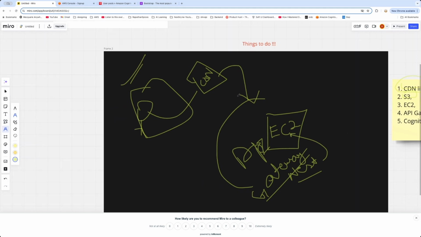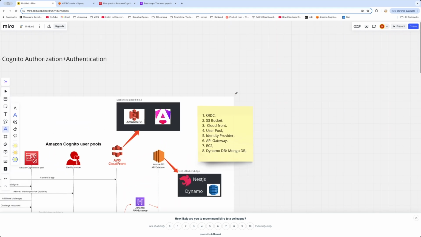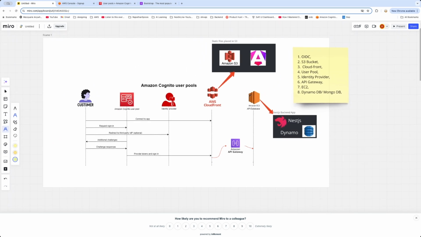So if we go back to the previous diagram of ours, I hope that it should be making sense to all of those who have not really worked with the cloud earlier, why I have kept all these: AWS CloudFront, S3, EC2 and API gateway, right? So please do write in the comment section below if you want to know more about any one of these. I'll try to create a separate video tutorial around it, but otherwise I'll consider this as good enough for a front-end developer to start their cloud journey.